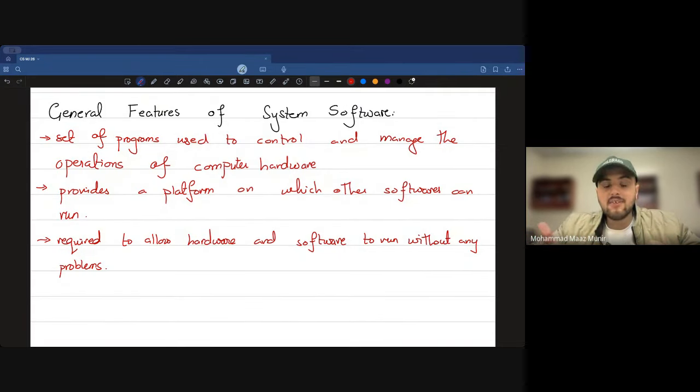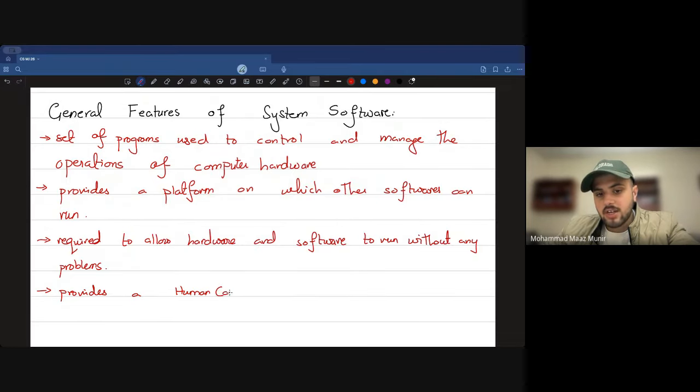And this also means that if I'm installing an operating system within my laptop, it is providing a platform for me to make use of it. It's like an interactive channel, an interface which I can use to access the other applications which I want to make use of. Without an operating system, it's all going to be useless. So we say that the fourth general feature of a system software is that it provides a human computer interface.